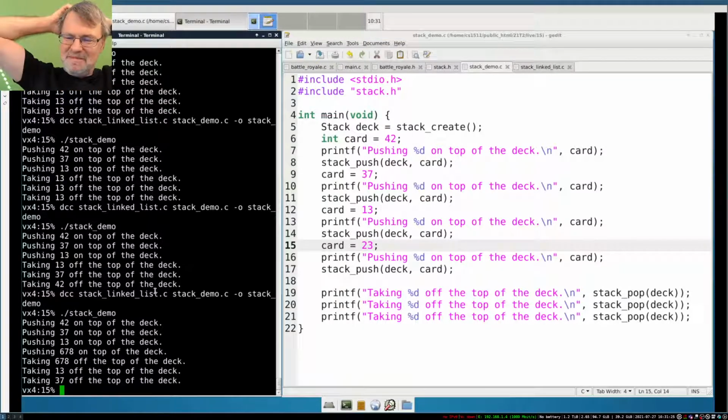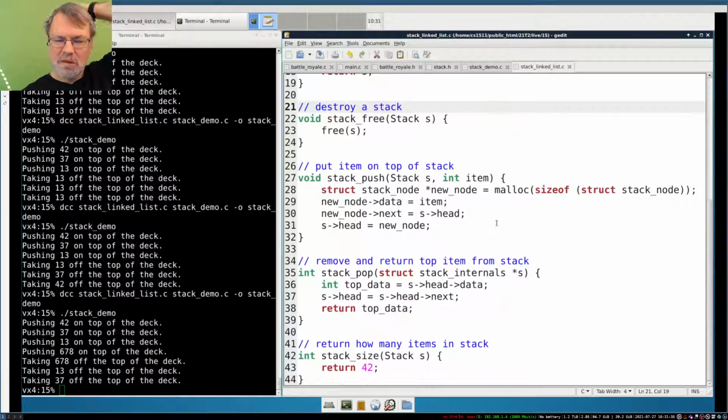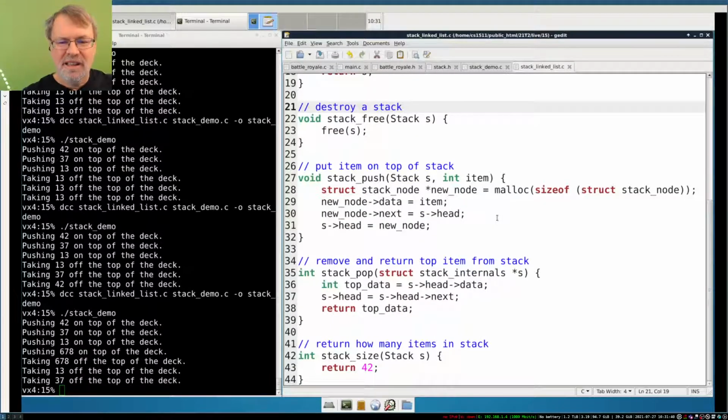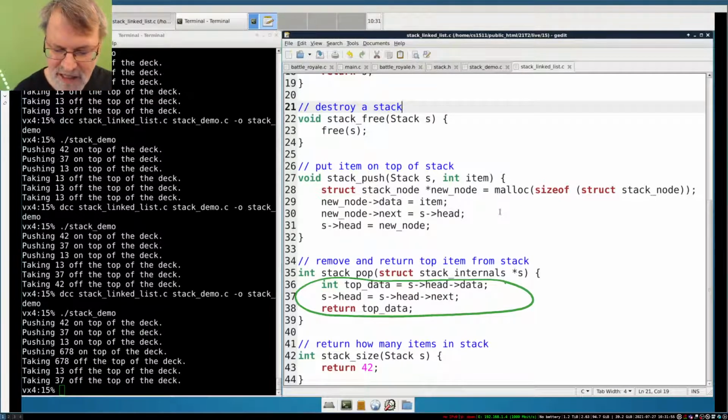Alright, can we spot any weaknesses in the code? You probably have. You probably spotted there's a couple of things wrong with this code. One of the things I've said to you is, whenever you use a pointer, e.g. with an arrow, you have to ask yourself, how do I know that's valid?